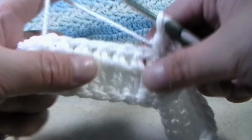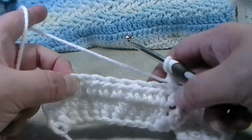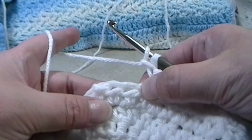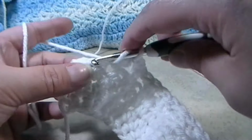I am going to do this all the way until I have 3 stitches left. I will be back once I get there. Okay, so I actually have 4 stitches before the end. I'm going to chain one, skip one, and double crochet into the next stitch. This half double crochet will be number one, and the last two will be the 3 that we are looking for.